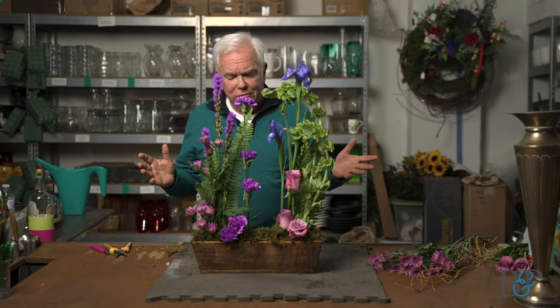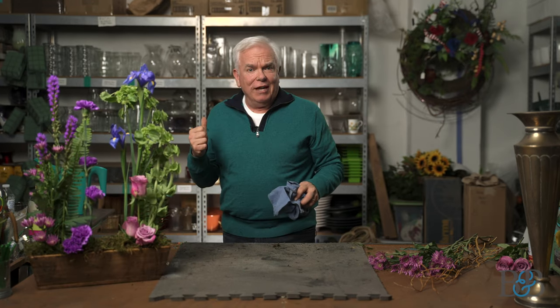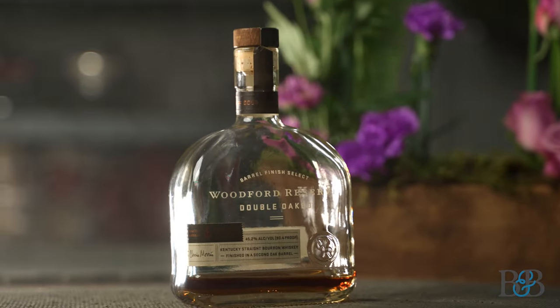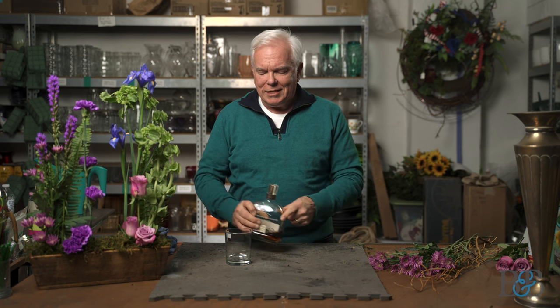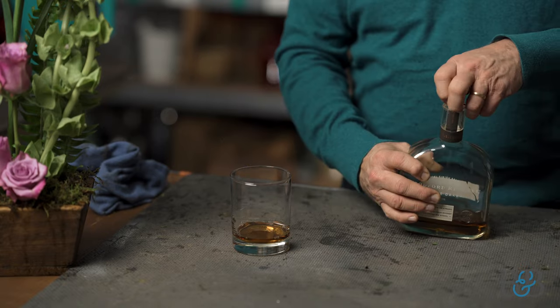The reward that always comes from working with flowers is bourbon. Today I called my wife and said we're doing the video, I forgot the bourbon — could you bring me bourbon? I really wanted to do Woodford Double Oaked, and she brought it over. This bourbon is distilled and bottled in Kentucky; we've had the privilege of going to the Woodford distillery, which is actually one of the oldest operating distilleries in the country — some buildings on the property date back to the 1800s. The Double Oaked name comes from the fact that it's aged in new American oak casks like all their bourbons, and then aged a second time in a second set of casks. It's subsequently a little more expensive because of that process, but it's also very smooth and delicious.